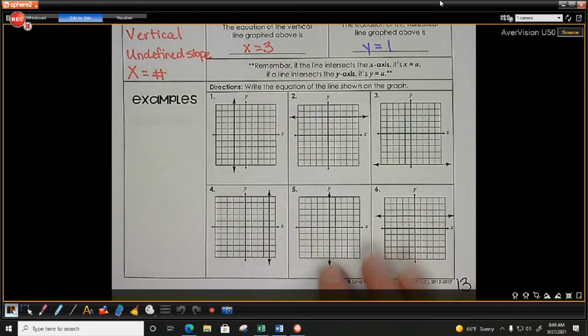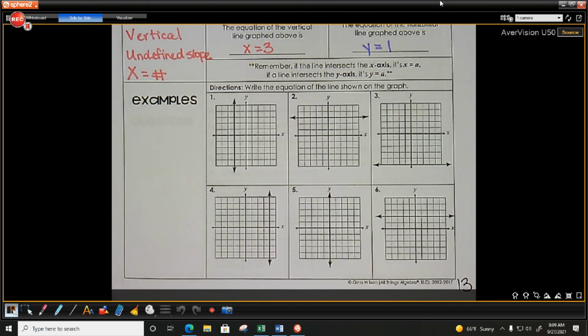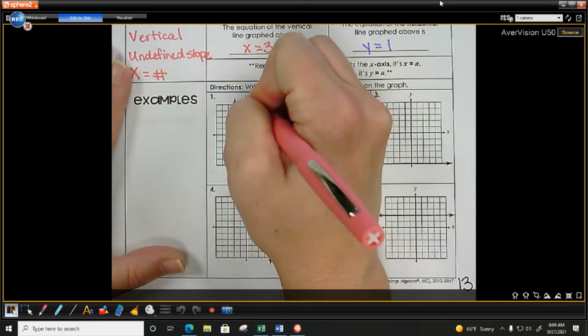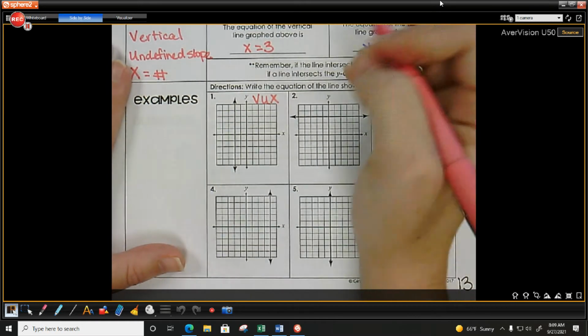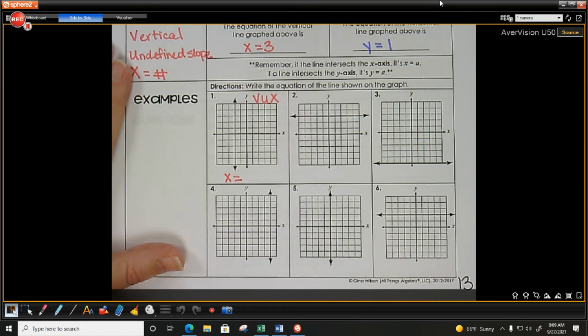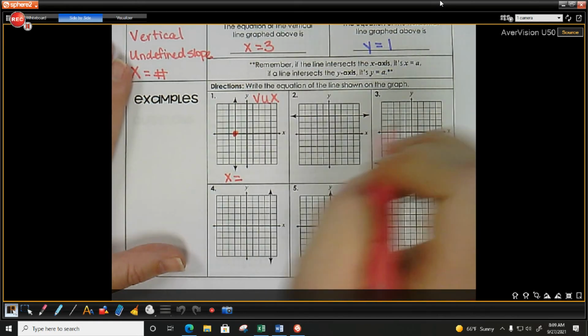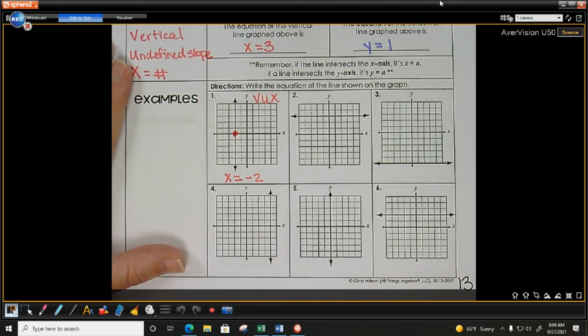Okay? So we're going to start with given the graph. We're going to write the equation given the graph. So, is this a hoy or a vux? Is this a vertical line or a horizontal line? Vertical. So this is a vux. All vertical lines are written as x equals. How do I figure out the number? Well, where it hits the x-axis. Where does it hit the x-axis? There's your equation. Done. Do you see how this is easier than finding your b and calculating your slope? You just need to know all vertical lines are x equals. Where does it hit the x-axis? That's the value.